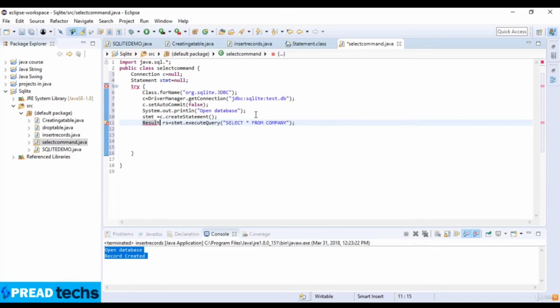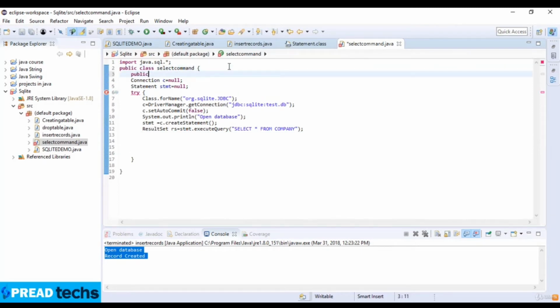and I told you that it's our result set. Here I write public static void main and string arguments. Now I use while.